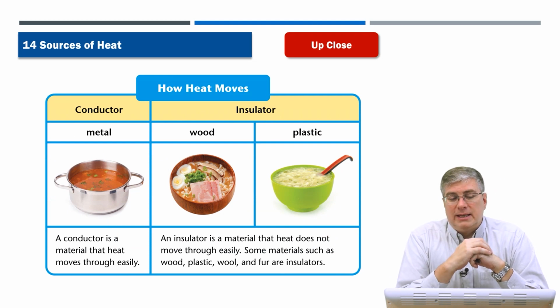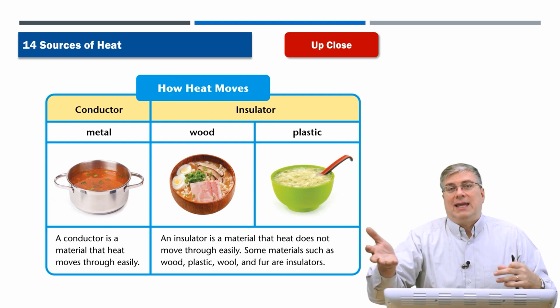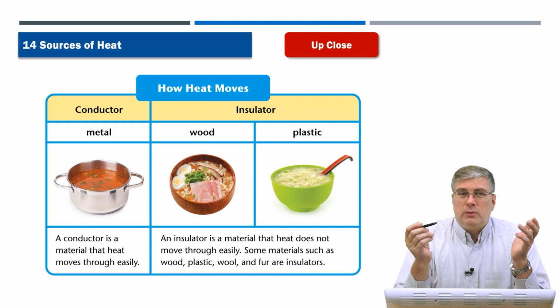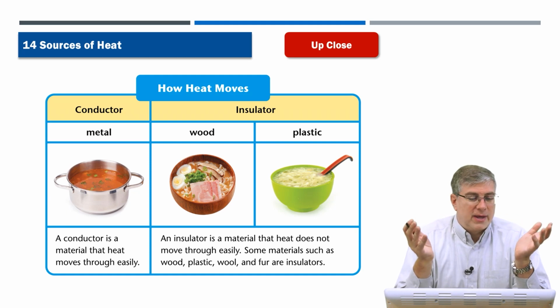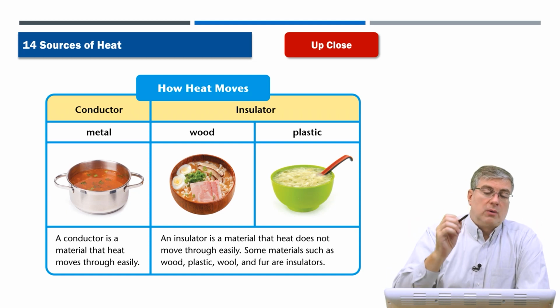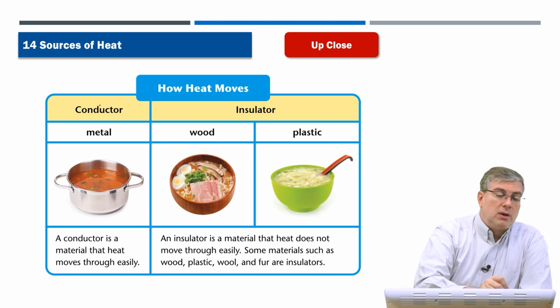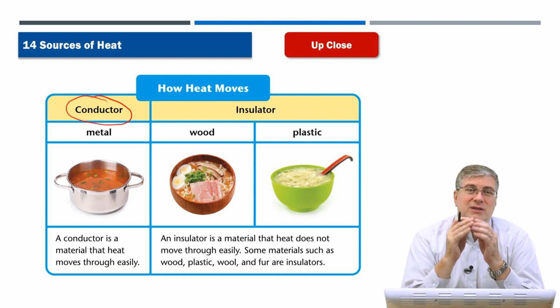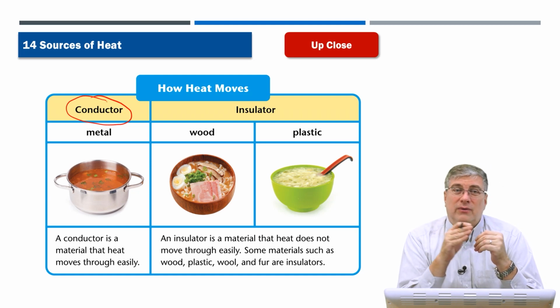The second idea is how heat moves. So you create heat, but how do you move that heat from one source to another? And there's many reasons why you would do that, of course, for cooking, for staying warm, for doing different things. So first of all, remember, we need a couple of things for moving heat. First of all, we need a conductor. We talked about conductor in the vocabulary section. A conductor is a material which allows heat or electricity to pass through it very quickly.